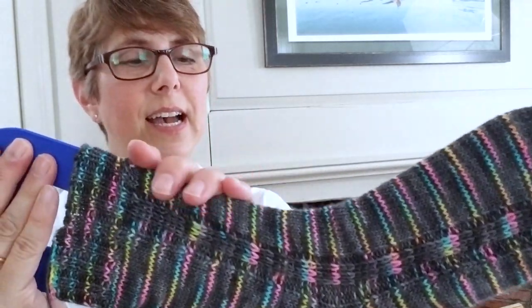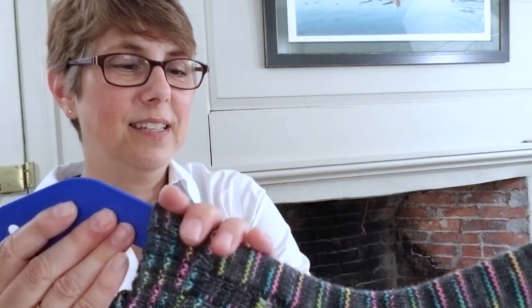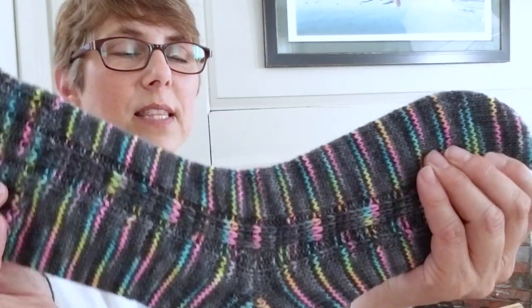So you can see how in the skein, all of these neon colors were just on one side of it when I took the skein out into the circle. It was all these beautiful, really cool neon colors. But when you knit it up, it comes out semi-striped. So that's why I thought it would be a great pair of socks. And the Sanderson Sisters is just really great. It is, of course, named after the Sanderson Sisters from the Hocus Pocus movie. Hocus Pocus is one of our favorite Halloween movies anyway. And they filmed a lot of it here in Marblehead.